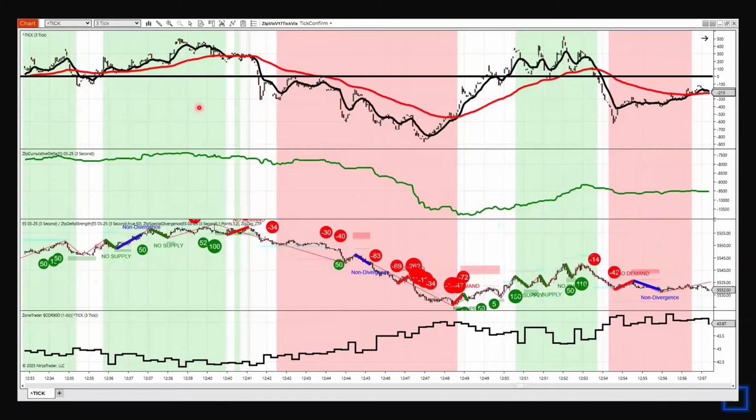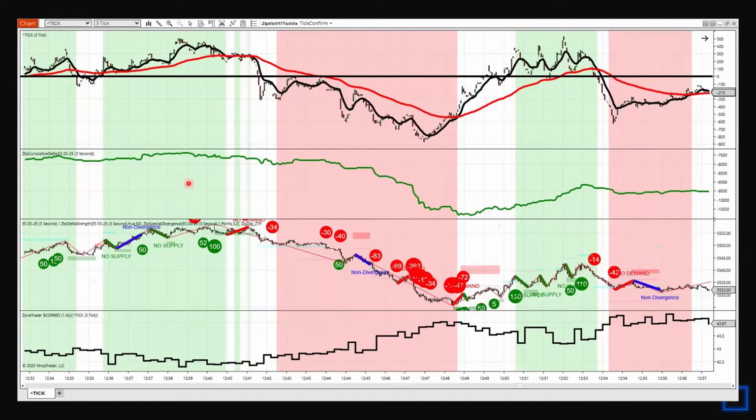Now, this takes me into the second chart. Again, this is the same time frame, starting with that 23-point move higher into resistance at 55.50. The top panel here, this is the $ tick. And the BloodHound template I call tick confirm is what I'm using. The second panel is my indicator with the cumulative delta filtered to 25 contracts or more.